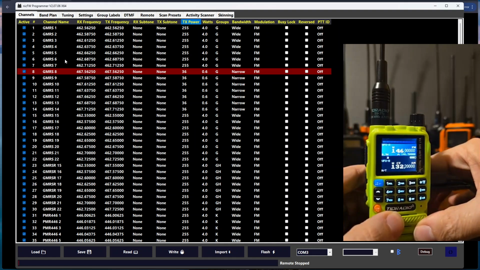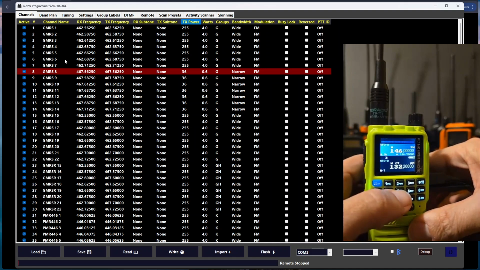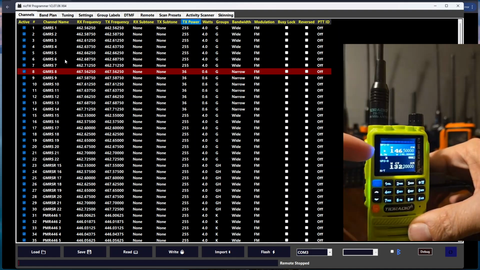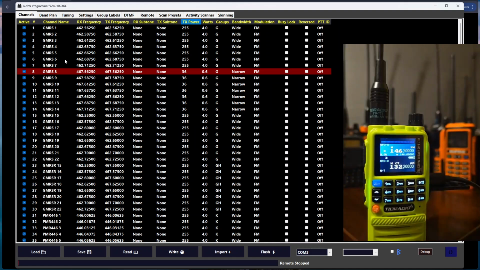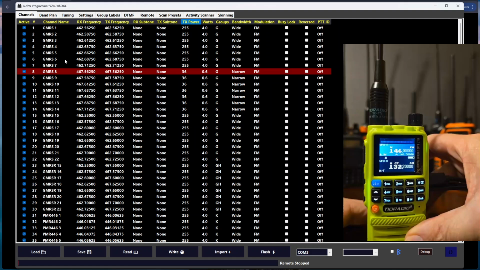Now that we have that transmit frequency in there, we can actually reverse the frequencies and make our transmit the receive and the receive the transmit frequencies if we long press 5. Right above our power indicator of watts, we see a red R on the screen. That red R indicates that we have reversed our frequencies. That's really just a flag and an indicator, and it can actually be removed. We'll go into that a little bit later when we talk more about all of the different long press options for each of the keys. For now, I'm just going to long press 5 to switch my frequencies back.